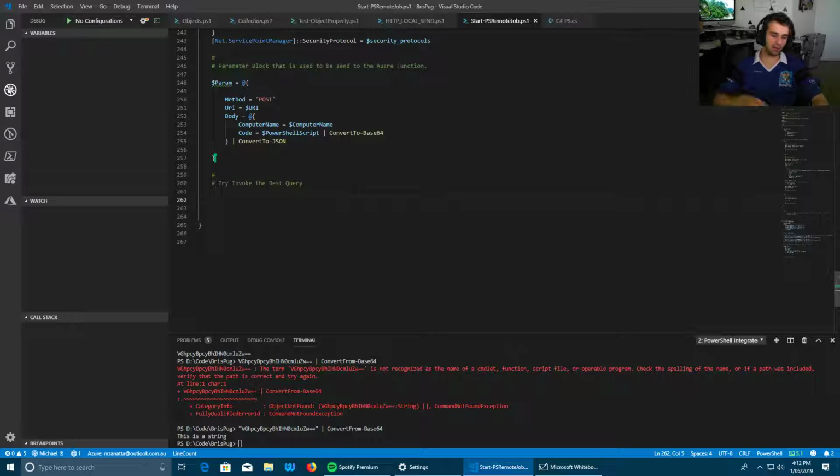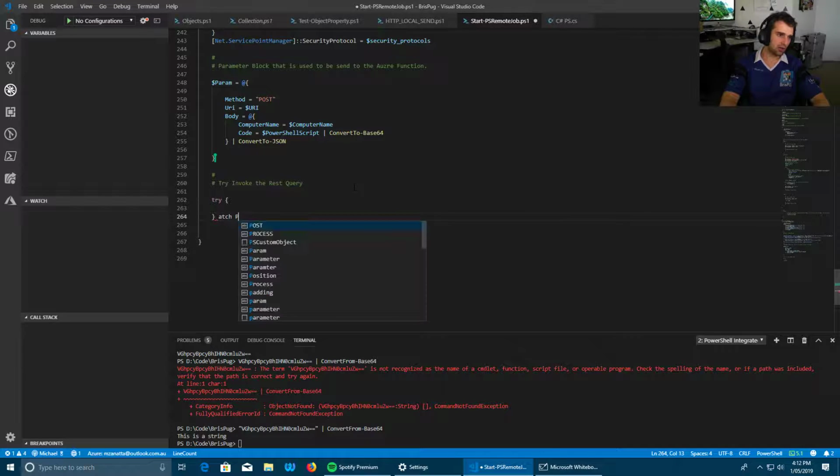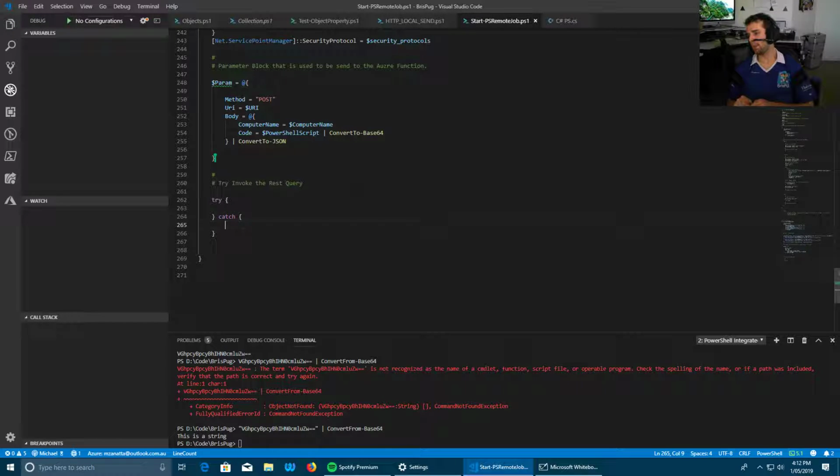So here we're going to use try and catch. Similar to, I think we talked about try catch, didn't we? Yes, but I don't recall much of it. Okay, so PowerShell handles two types of errors: terminating and non-terminating errors. Terminating errors basically cause the PowerShell script, the PowerShell pipeline, to fail.